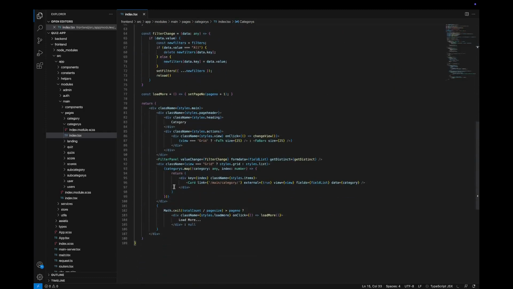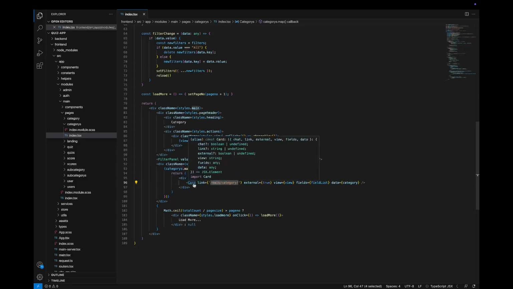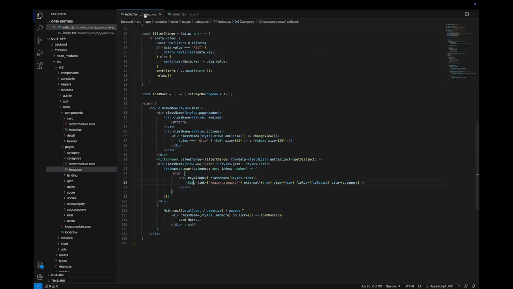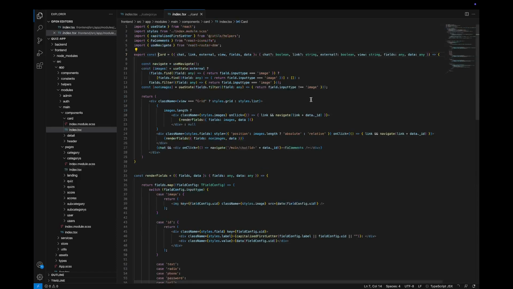In the component you will find somewhere here where you see the card of each of the category, right? And here also you will see that the link is given. So this is where we are being redirected. Okay, so you can open the card and you can see what is inside this. Here you will see that we are passing this link from here. The link will be where we have to redirect, and the data will be the actual subcategory which we have to show, right? So you can see this here.